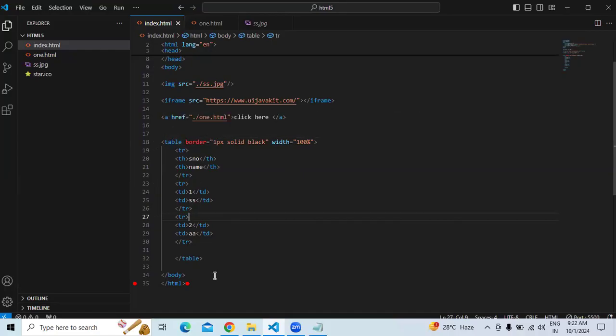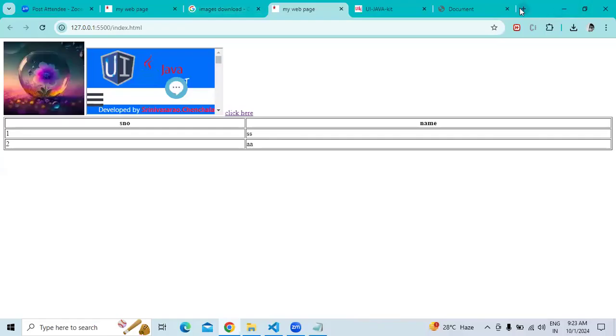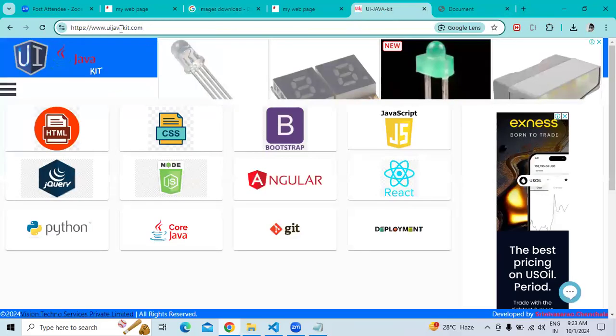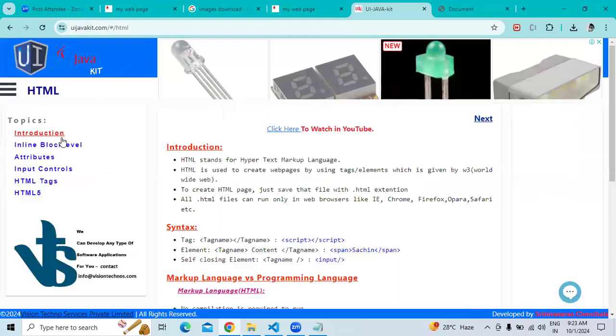Now you can learn more elements. Just go to this website, your concept is uijavakit.com. Go through this website, click on HTML.